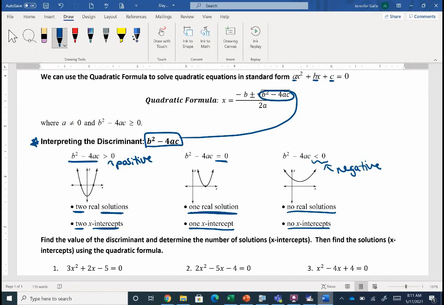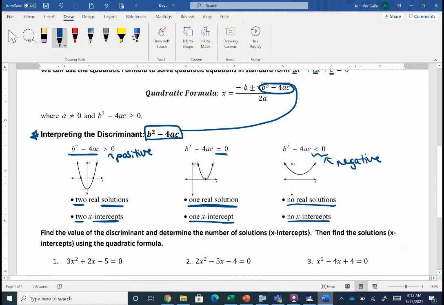If factoring doesn't work, it doesn't mean we can't graph or we don't have a graph. It just means those x-intercepts, well, they're not super pretty. They're not going to come out to be integers or some really, really nice decimals for us. So when we use our quadratic formula, we want to focus on the piece underneath the square root first, which is called the discriminant. If the discriminant turns out to be negative, you don't have any solutions and you get to stop there.